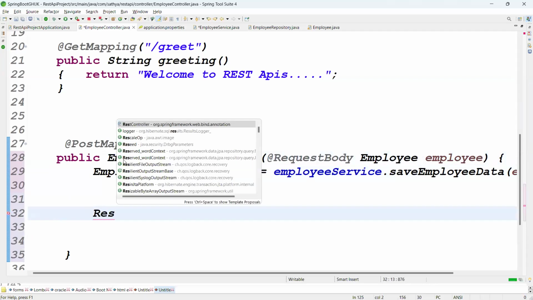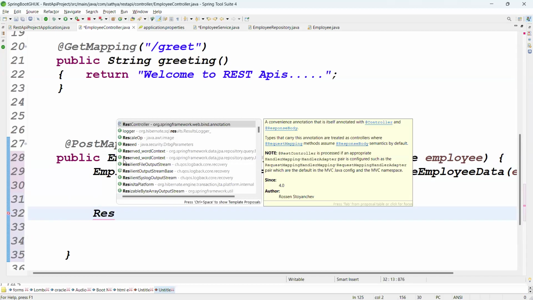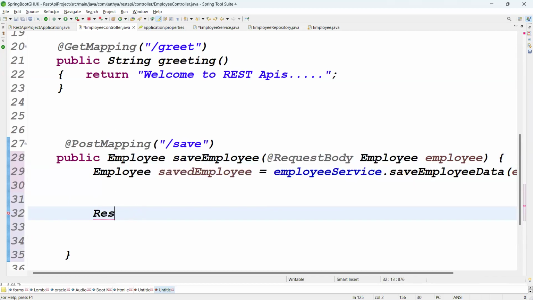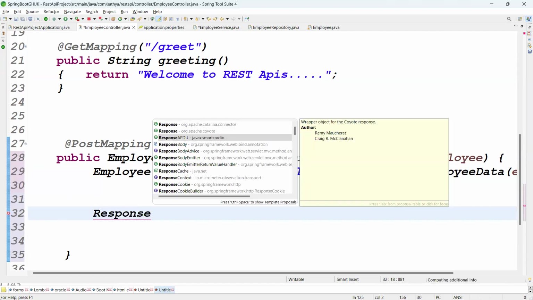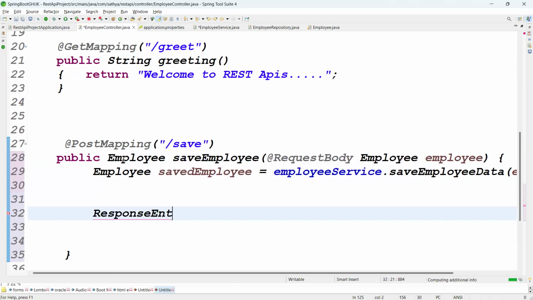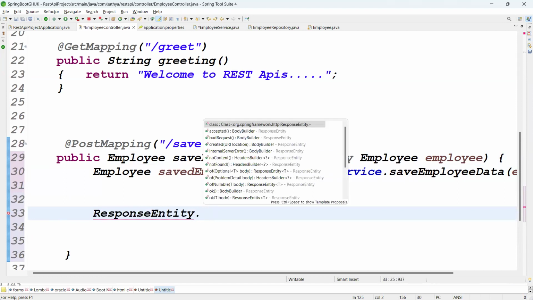To return the employee with the status code, I'm using a class called ResponseEntity. The ResponseEntity class returns the response with three values: one is the status code, one is the header, and the third one is the body.